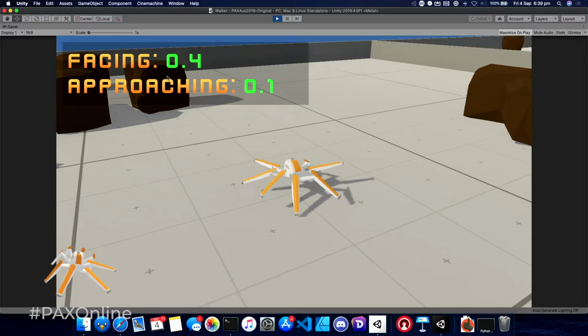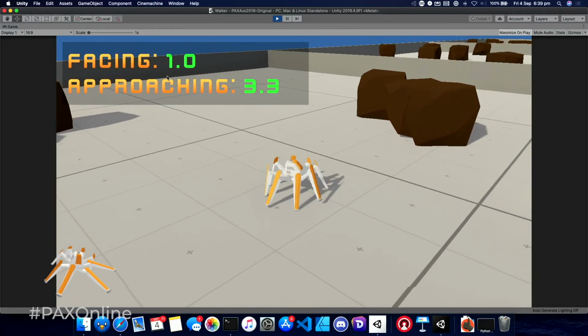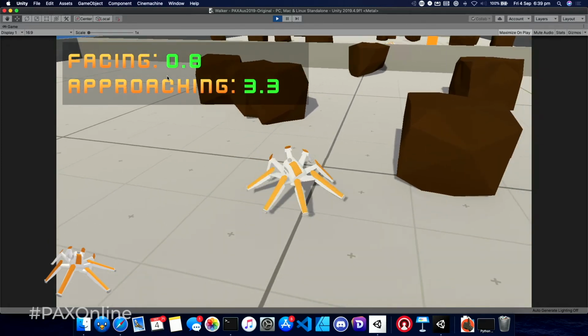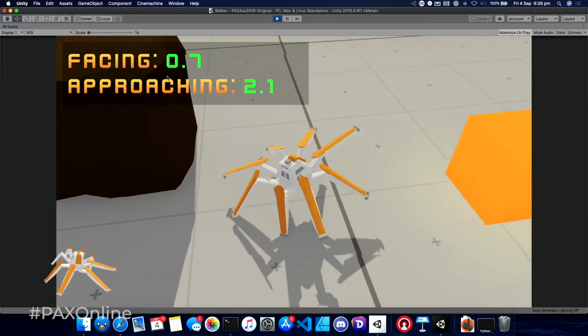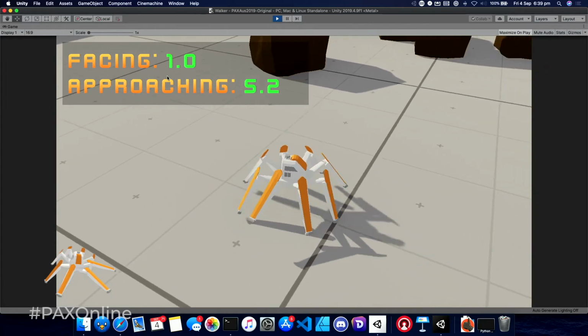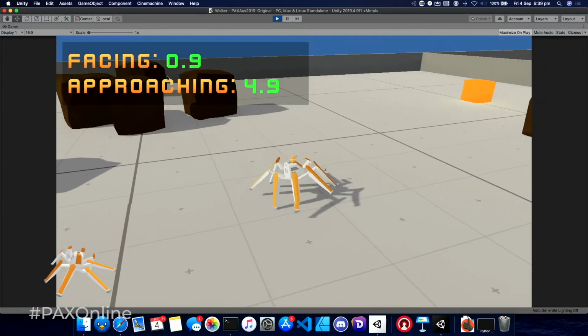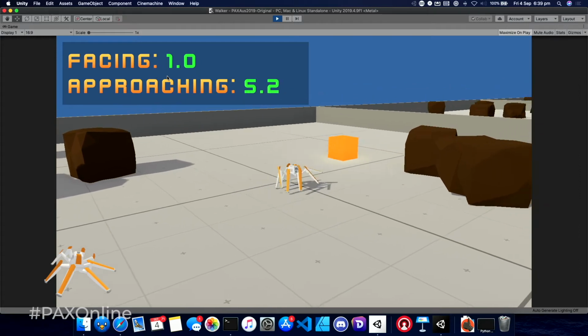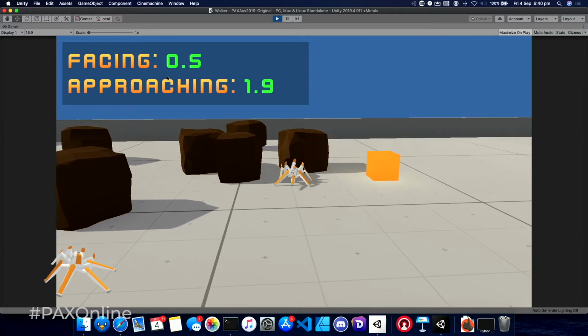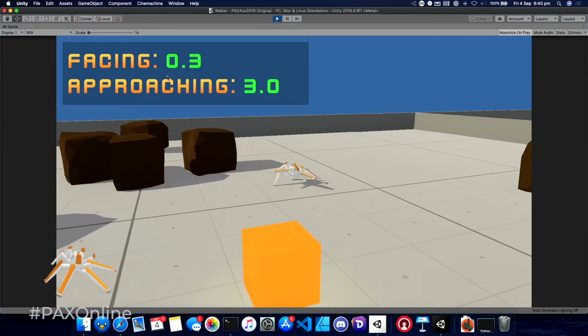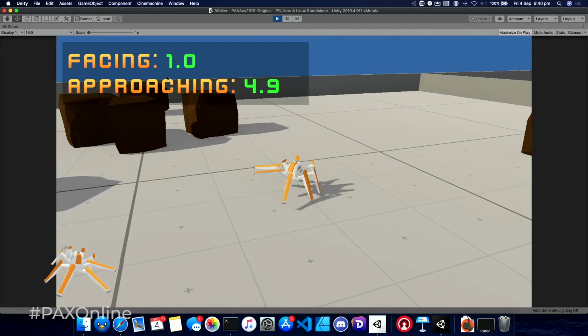These values up here, the facing and approaching, tell it basically how many rewards it's getting for its facing. So this is the minty equivalent. Currently it's getting about 1 minty equivalent reward for facing forward, and about 5 minties for charging forward towards it. So we balance the rewards in that respect, so you get more rewards for going closer and closer to the cube, even if you're facing the wrong way. So you'll occasionally watch it bounce side to side instead of just going straight forward, because you get more minties that way.